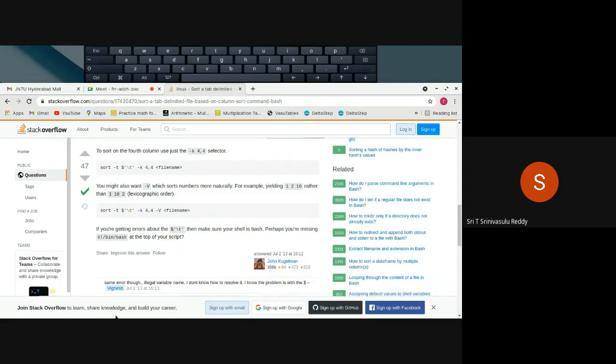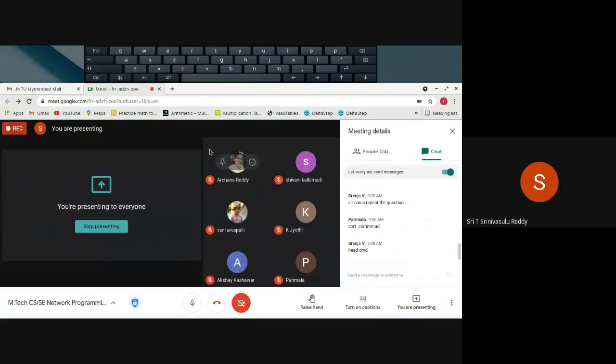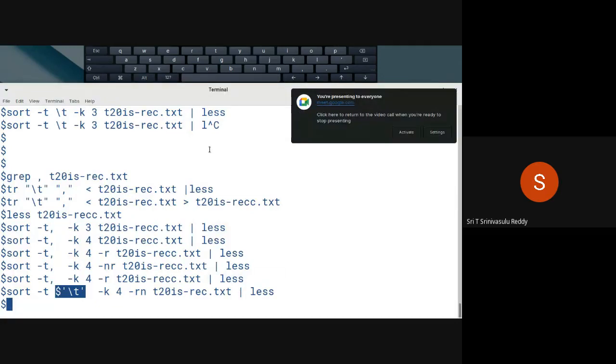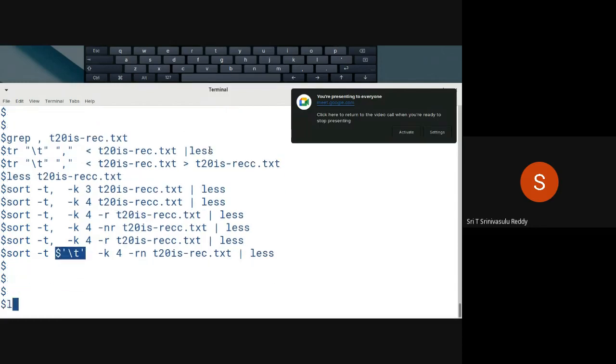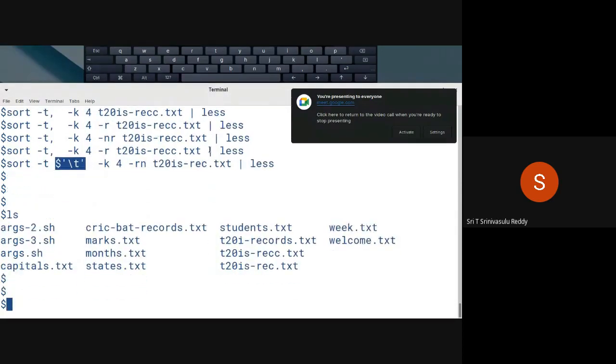So this is about sort, and it has got many more options in fact, which you can learn by using man sort or on the internet. That's one thing. Okay, some more commands probably we can try to learn.